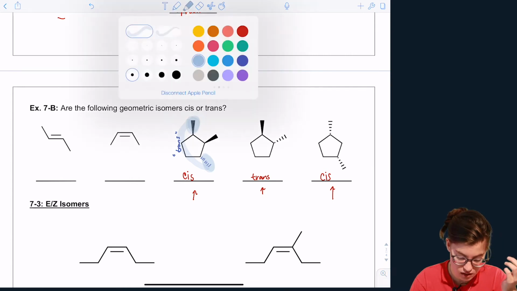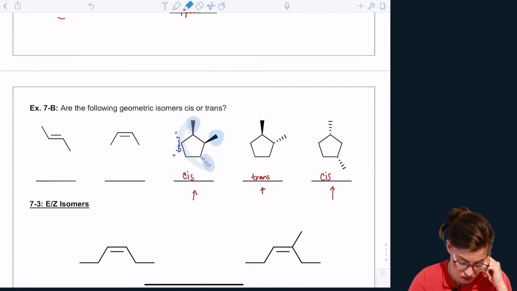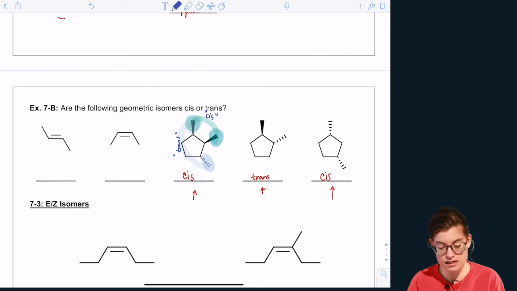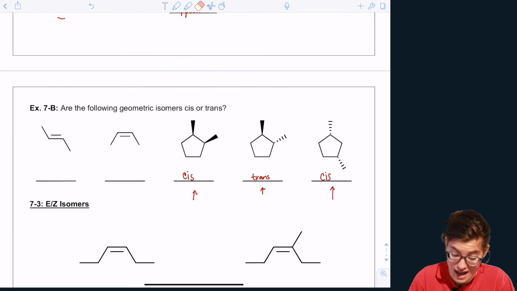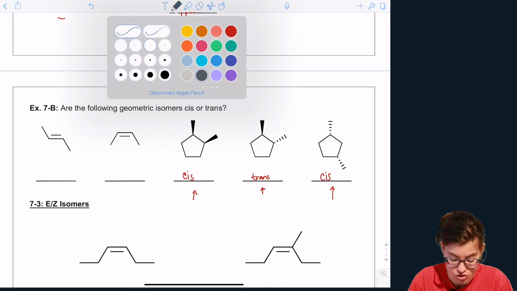But then the relationship between, oh, those are similar colors. The relationship between this methyl group and this methyl group, well, they're both on the same side, so that would be cis, right? So it doesn't make sense because when you have more than two substituents, you have more than one relationship, okay? So you can only do cis-trans on a ring when there's exactly two substituents, okay? Now there is a catch. There is, I guess, one more little thing that you should know.